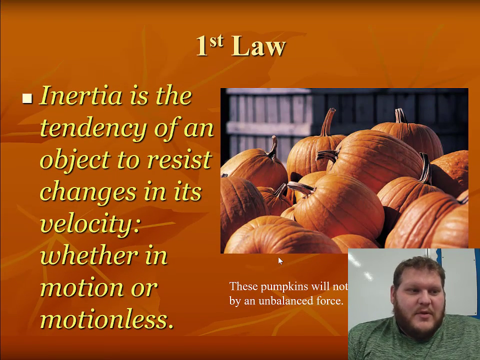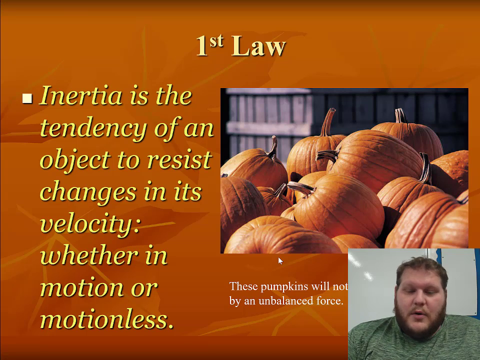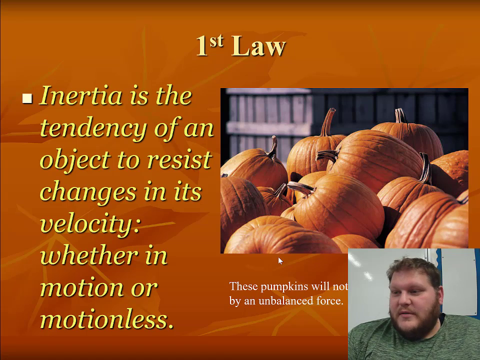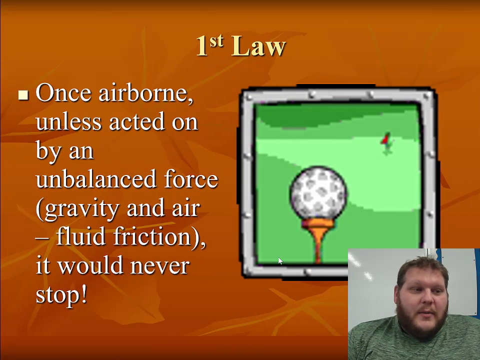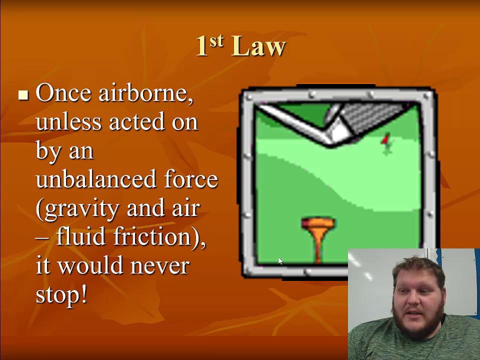So just kind of saying the same thing. Inertia is the tendency of an object to stay in its current velocity, whether it's in motion or motionless. These pumpkins are not going to move unless they're acted on by an unbalanced force. They're not going to go anywhere. Kind of the same thing for any kind of object in motion.